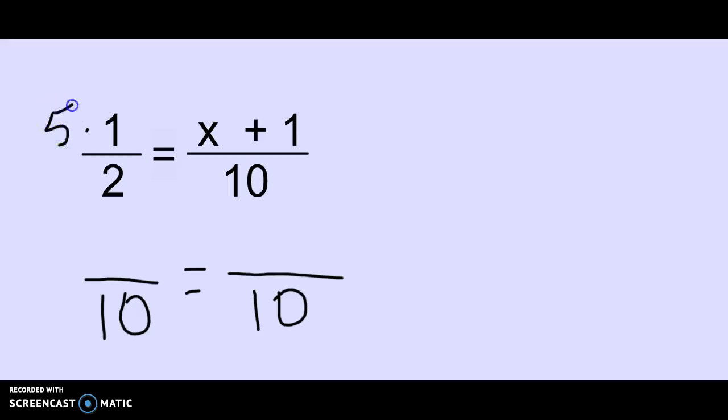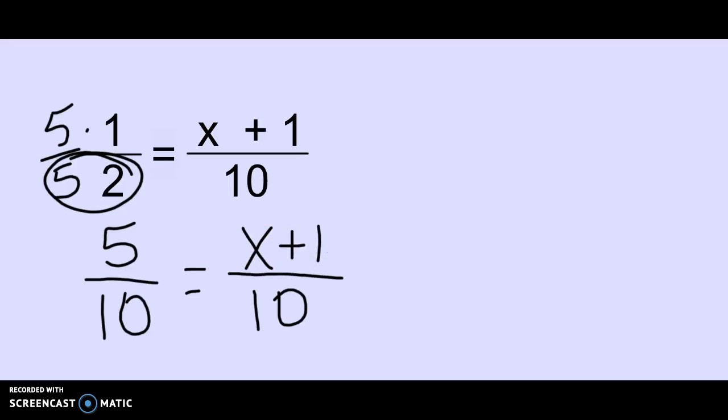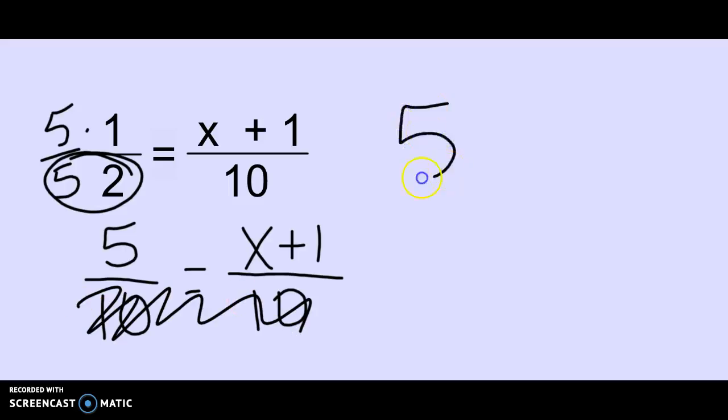Okay, if you multiply both sides by 5 over 5, this becomes a 10 and then this becomes a 5. That's the same thing as doing an equivalent fraction. Nothing had to happen here, so we're just going to bring it down. Now you can drop your denominator, and you're left with 5 is equal to x plus 1, so x is going to be 4.